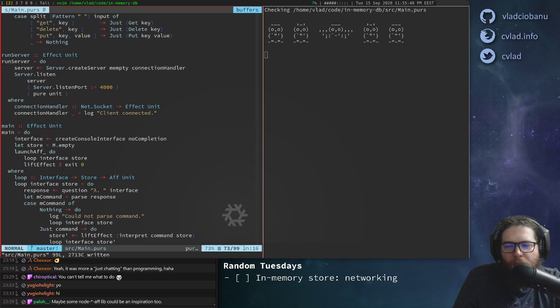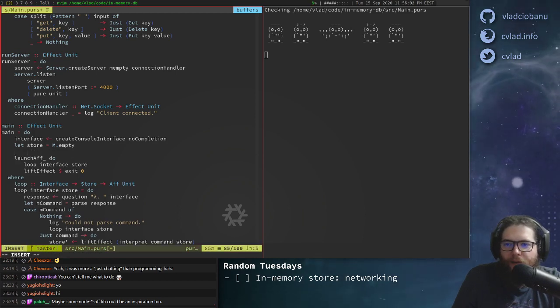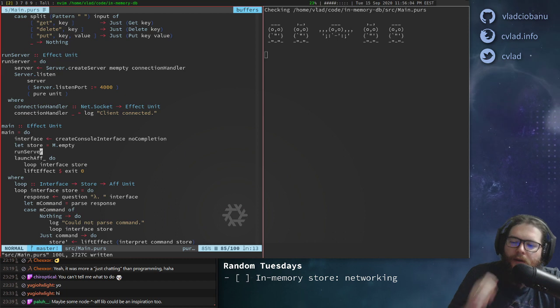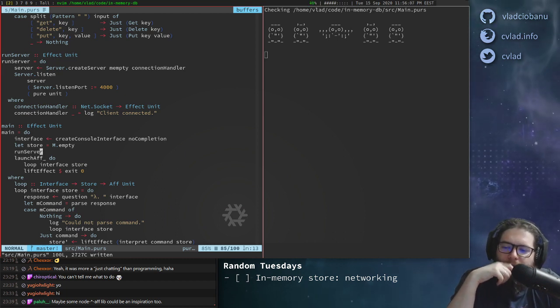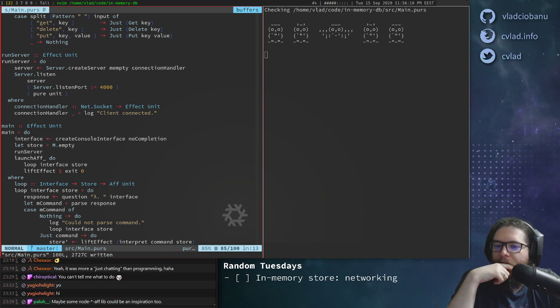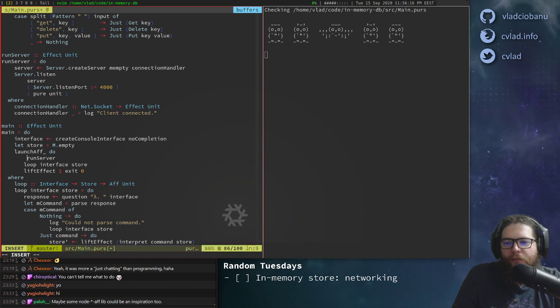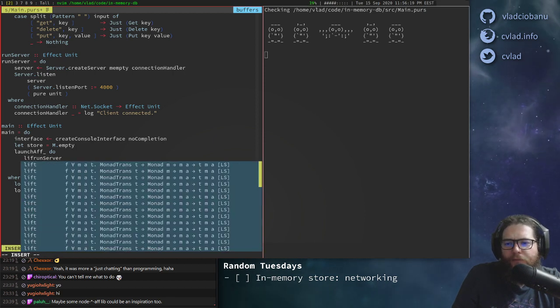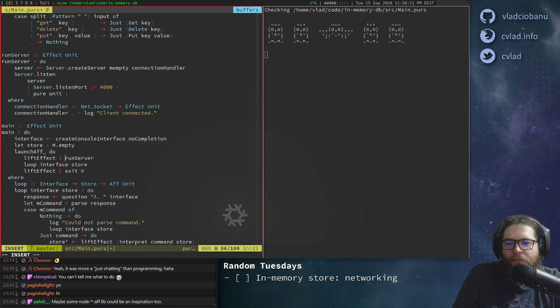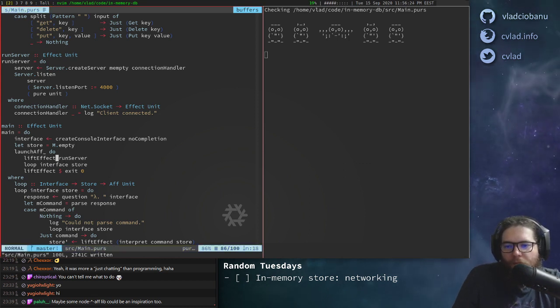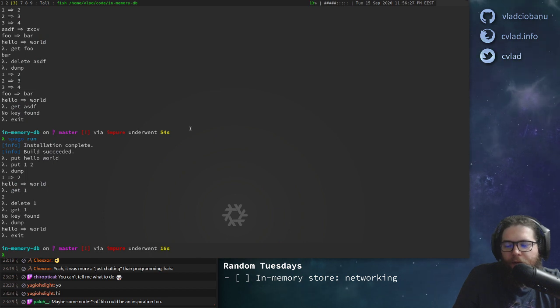So now that we're listening, I think we need to throw this somewhere in main. I mean, I guess we could just throw it just before the launch, like run server, I guess. I wonder if it will get stuck here and not do the launch, but we don't care about that right now. That's fine. If anything, we could just run it here, and then I think it should be fine. Yeah, I think that will mean that it doesn't block.